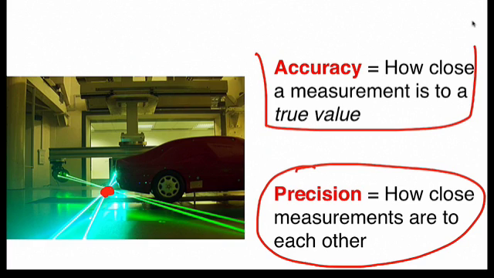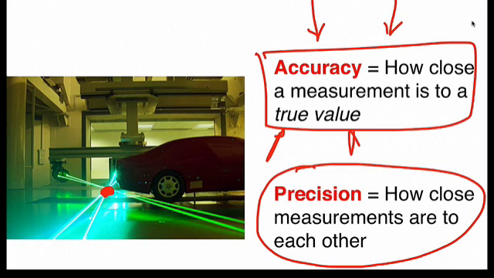However, accuracy is a different animal. How close is the measured velocity here to the true velocity? The problem is we never know what the true velocity is or have any way of really finding it out. So estimating accuracy is much harder than estimating precision. So our big challenge is how do we make estimates of the accuracy of our measurement.